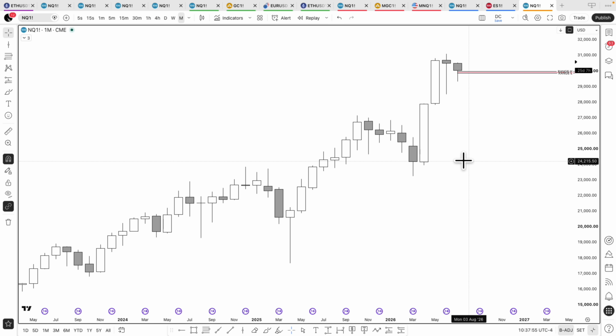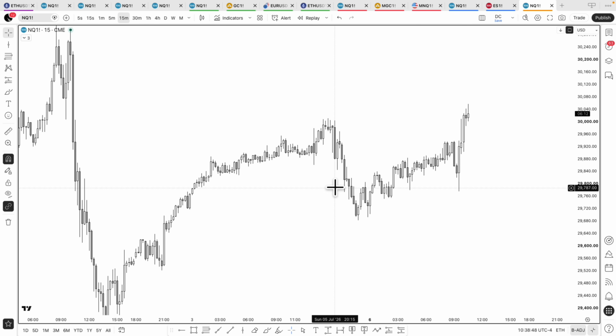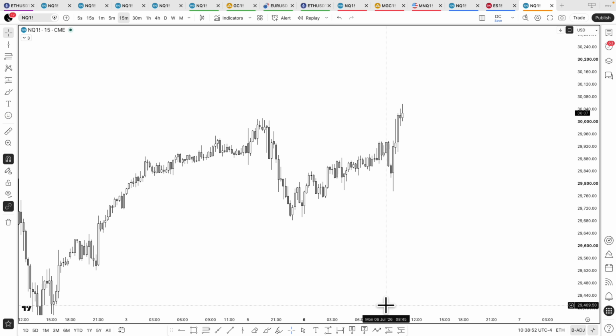They overlap with each other because, like I was mentioning, when we are observing an individual candle, we're simultaneously observing the interval of time that elapsed to form that candle. And then lastly, we have market maker model based ranges. So we have market maker buy model ranges, market maker sell model ranges. So again, still looking at this segment of price action, I'll do this one and then I'll look to do a completely random one. So this would be a market maker sell model range right here.